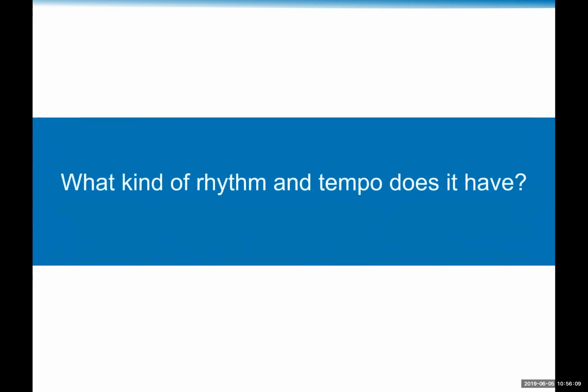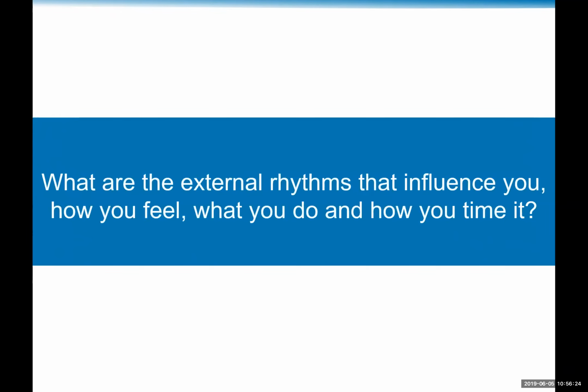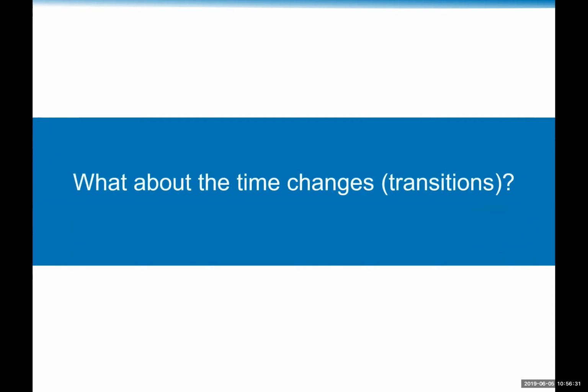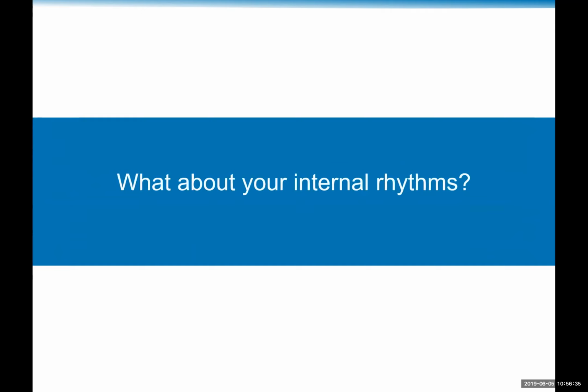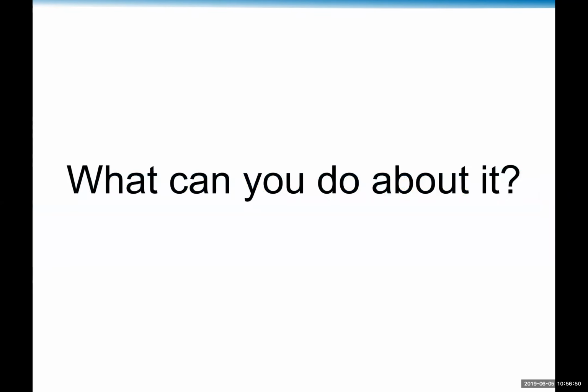So the discussion of sound and time raises several questions to think about for ourselves and our clients. What kind of rhythm and tempo does it have? How do the complex and changing units of time within your days affect you and your timing? What are the external rhythms that influence you and how you feel, what you do and how you time it? What about time changes, transitions? What about your own internal rhythms? How are you affected physiologically and psychologically by the relationship of the external and internal polymeters, polyrhythms, and variety of tempo in your days? And I guess what can you do about it is a big question.